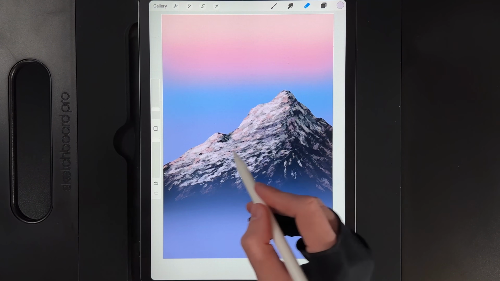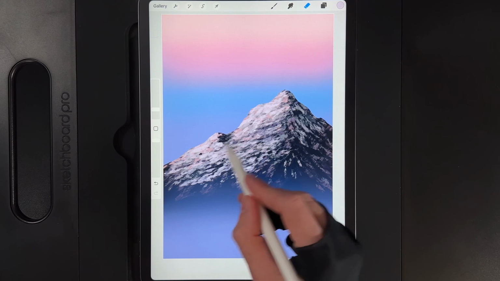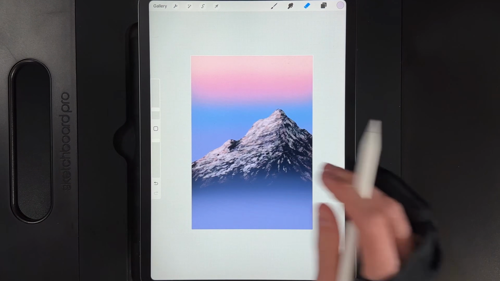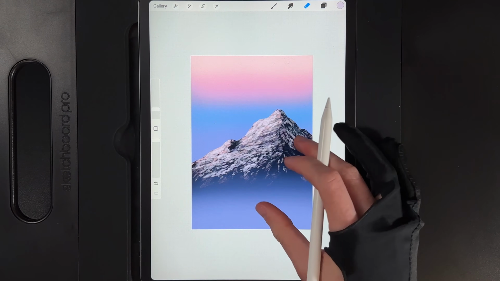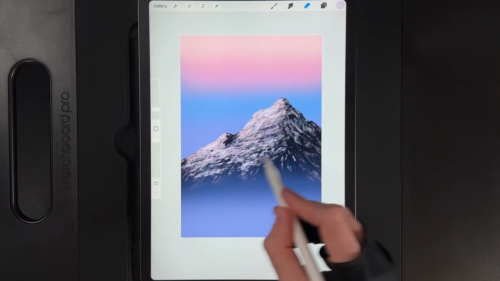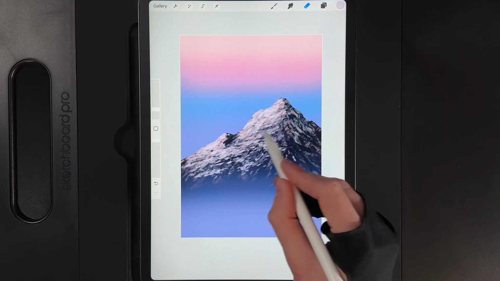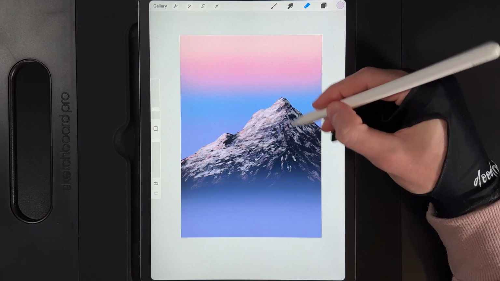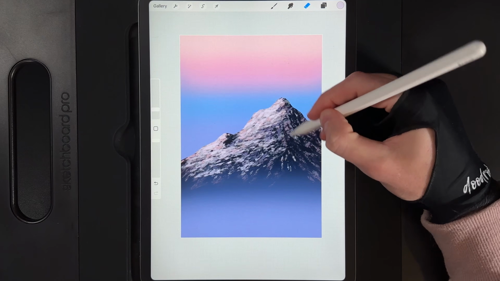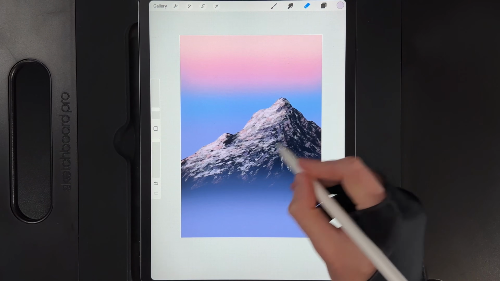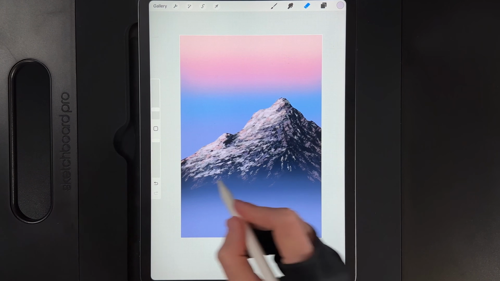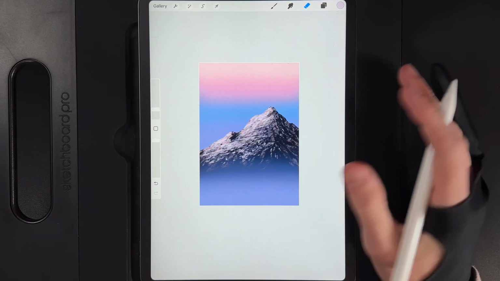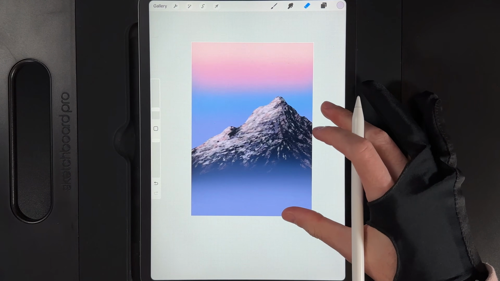Just breaking up the snow a little bit more. It's going to give you more definition. So I'm going in behind that peak there a little bit more. That looks like it's got a very good amount of contrast on there, and I like that. I'll leave it as it is. So we're just using this brush to break into our snow and really focus it on that left hand side. I'm going to really break up the right hand side if there's anything left on this layer. Just giving it a little bit more character, a little bit more contrast. And then likewise, we've now got more of a dynamic lighting look to it.